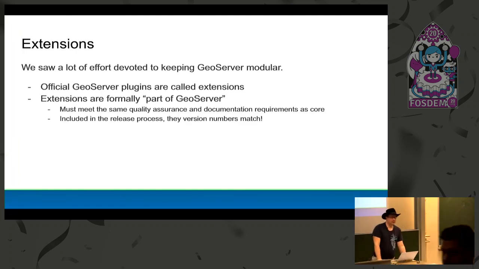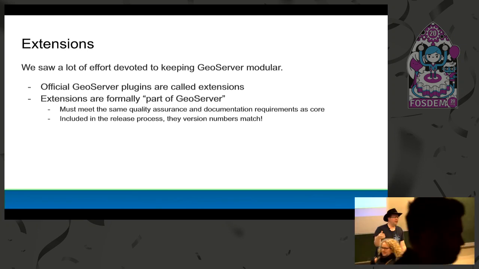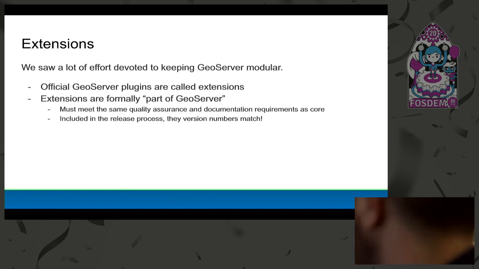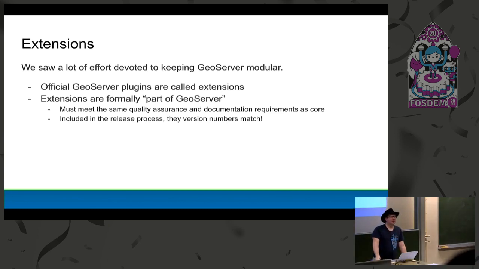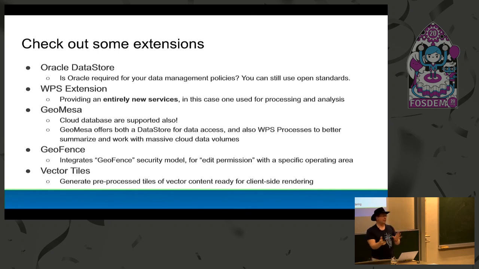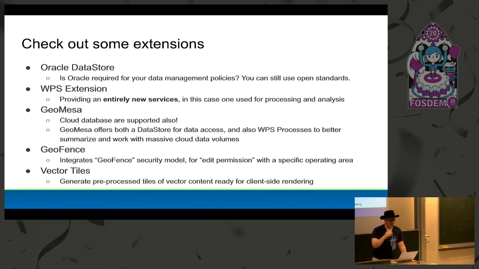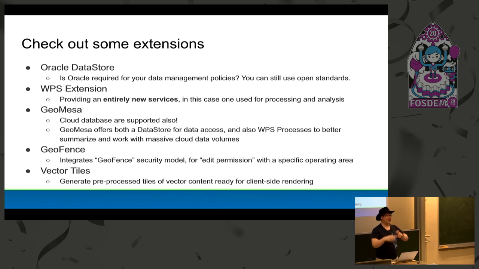We put a lot of effort into keeping GeoServer modular. The formal modules are called extensions — they're actually part of GeoServer, released with the same version number every release. The only reason they're extensions is to keep GeoServer as small as possible so you install only what you use. Oracle is an example of connecting to a new data type. There are entire other services like Web Processing Service you could install. We also support connecting to cloud things like GeoMesa or MongoDB, have a robust security model, and an extension called GeoFence that replaces the security system with a sophisticated one limiting editing to a defined area. One of my personal favorite extensions does vector tiles.